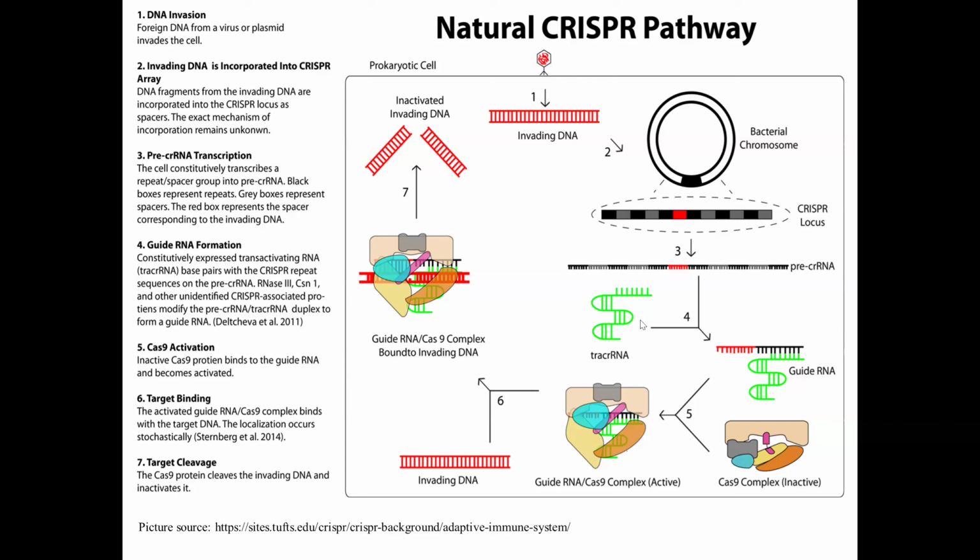Now your tracrRNA is also formed from the CRISPR array, somewhere in the CRISPR array. This tracrRNA has some region which is complementary to the repeat sequence of your CRISPR RNA. So your CRISPR RNA has two parts, right? The red color one is one sequence only, but it has two parts. One is the red color region, which is the spacer region, and the black one is the repeat region, right? So this is how it gets processed. This processed RNA molecule will be able to bind the tracrRNA. Complementary base pairing will happen between the repeat sequence of your CRISPR RNA and the tracrRNA's anti-repeat sequence.